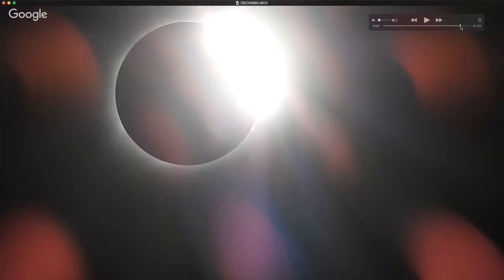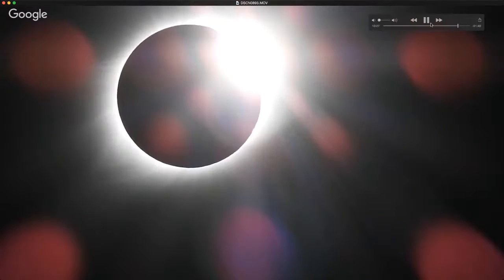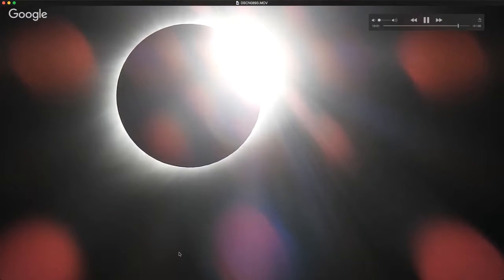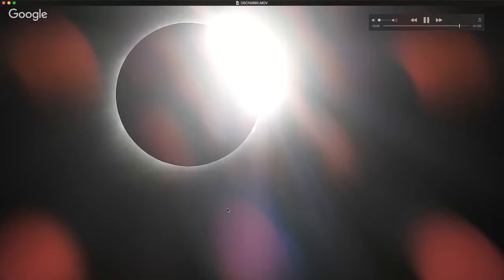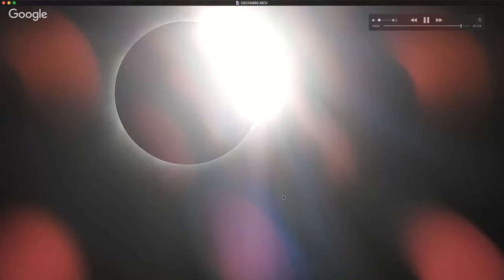Wait, what? You know what I just noticed? Oh my gosh, I can't believe I didn't notice that before. When I was pointing out that you see stuff floating around the air, pollen and dust particles, you can see it happening. But then there's this one little object that looks like it's on a trajectory, right here, going up from the lower left to the upper right. Yeah, I showed my picture on that hangout with you the other day about the fact that I've seen them. Check it out. There's another one that does the same exact thing. Several.